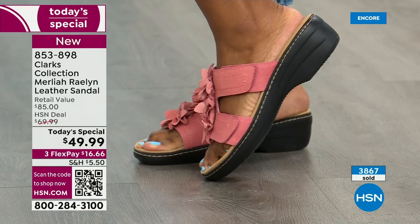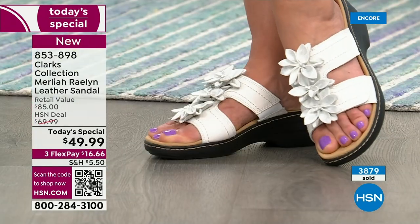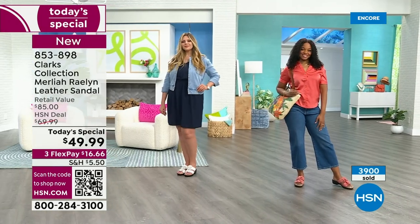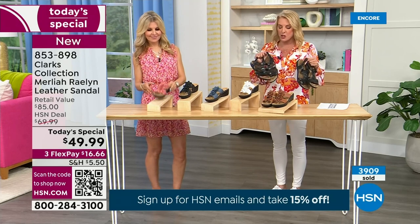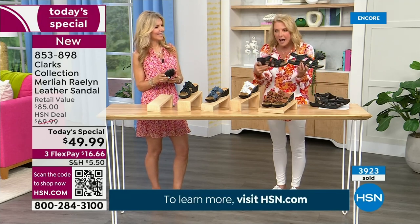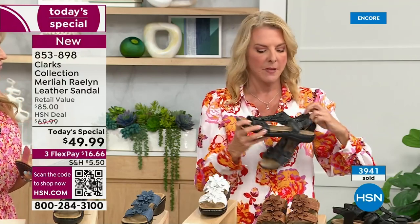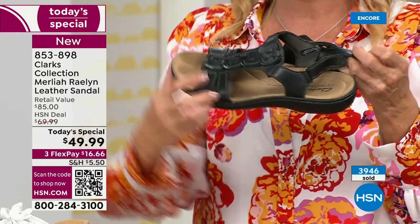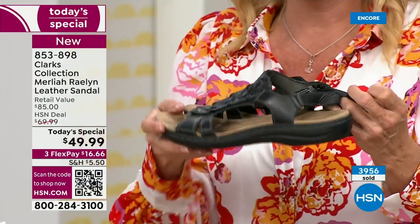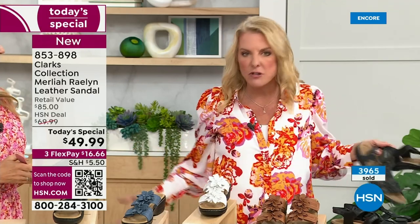Something I adore about the footbed is they're not sweaty. These shoes I showed you on Facebook have done a whole lot of walking — cobblestone, rain, slippery conditions, wherever in the world, here at home in Florida. And your feet never get sweaty. The only thing you'll notice is my footprint is worn in because I wear them so much. But what I really want you to see is how they've held up: this pair is from 2022, and this one is from 2020. When you invest in a Clarks shoe, you're going to get years of wear out of these.